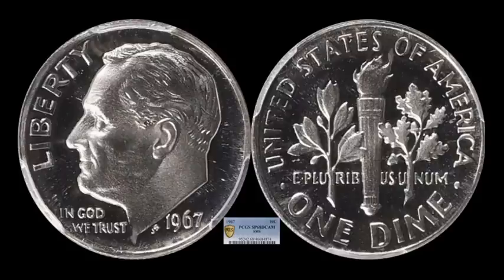We have this 1967. Looks like a proof coin, but in reality, it's a special mint set, which is the alternative set that they made from 1965 all the way up to 67. So finding anything with a cameo on it, on any of the coins, not specifically just Roosevelt dimes, but any of the special mint set coins, that's what people are trying to cherry pick, and they're hopeful that they could find a top pop grade along with earning a deep cameo designation, which can be a little bit tough because these were produced with not the best set of dies to create the proof-like strikes. A lot of them, as a matter of fact, look more business strike than anything else.